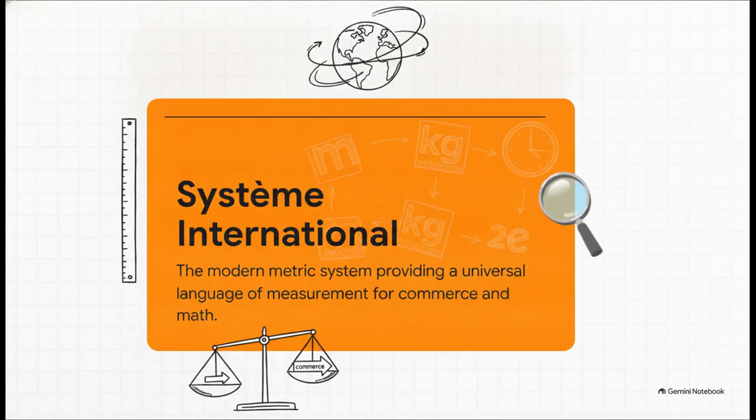When we actually look at real science and physics, SI strictly refers to the Système International d'Unités, the modern metric system. It's that universal language of meters, kilograms, and seconds that literally connects global commerce and physics equations. It's really vital to ground ourselves in this actual reality right now because, as you'll see, the source text we're exploring takes this exact metric standard and uses it as a super powerful, literal metaphor for measuring human connection.